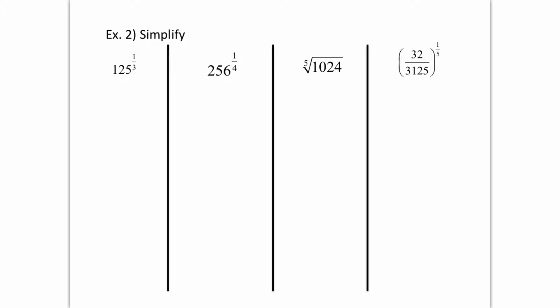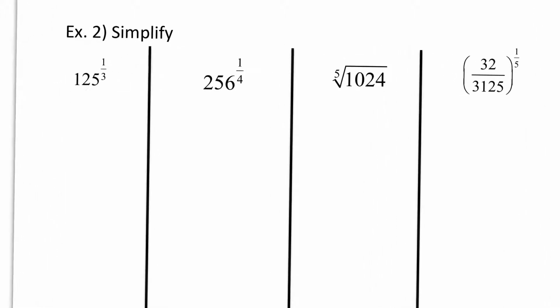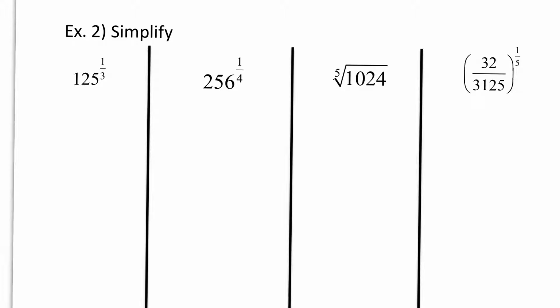Now you are ready to actually simplify when you have square roots or third roots or fourth roots and so forth. Now you can actually use a calculator to simplify, but I'm going to show you how to do this by hand, and then in class I'll show you how to use the calculator. Every calculator is different, so every brand has a different button and the way they do square roots and radicals is a little bit different, so make sure you know your calculator. Just try playing with numbers and get used to your calculator. But let's go ahead and do this without a calculator.